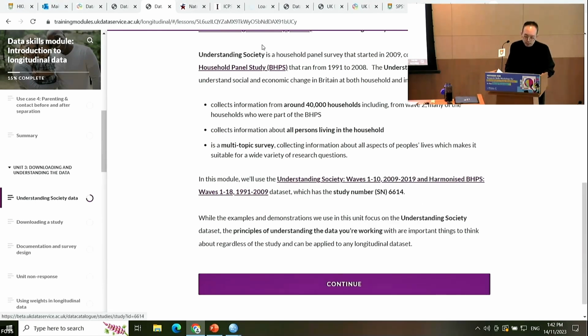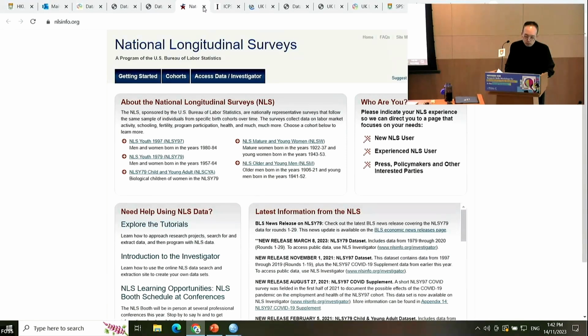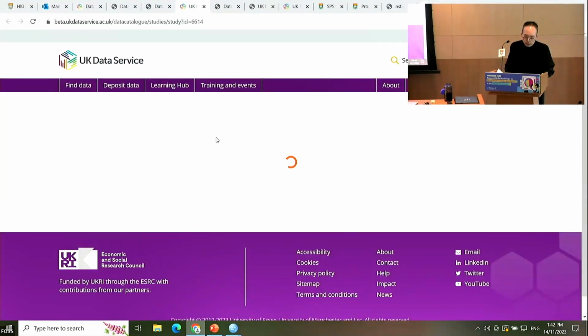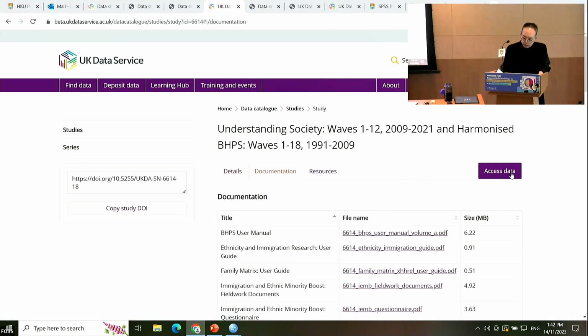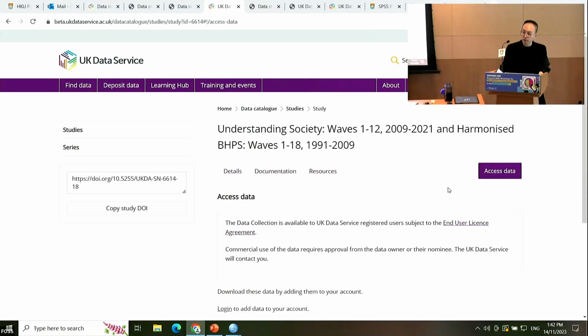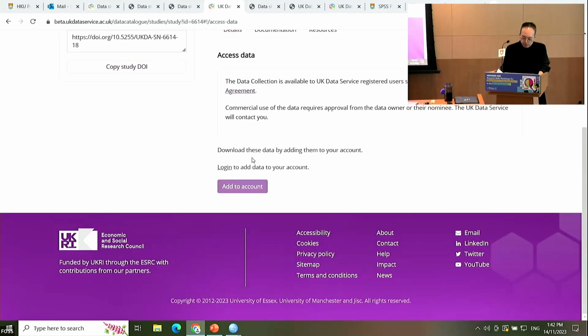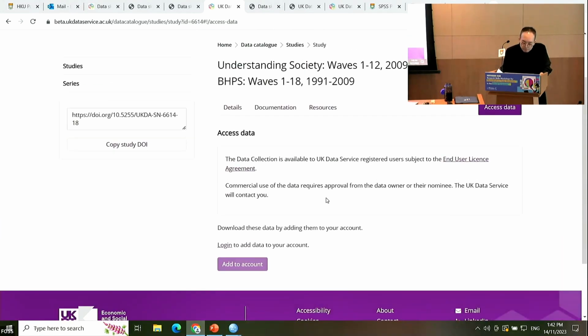Let's download it and close the unnecessary tabs. Let's download it and see. So this is going to be two sets of data. If we click on access data, if you do that with me, then this one is going to be a little bit tricky.